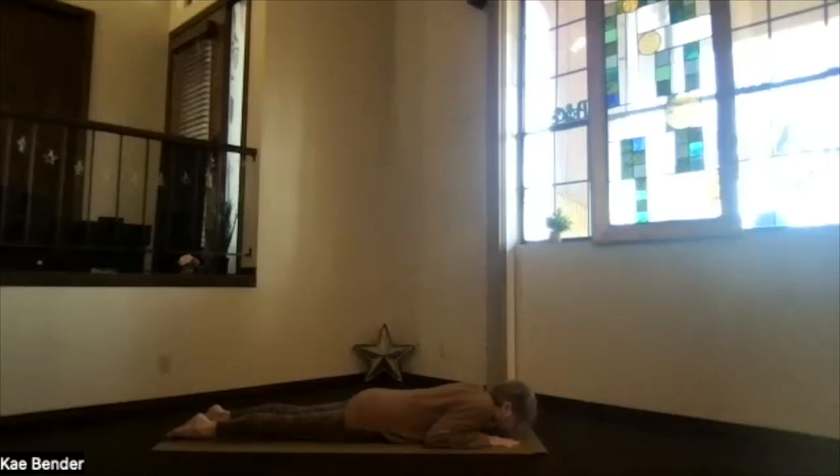Inhale, face forward, crown toward the ceiling. Tuck your chin back slightly toward your chest. Pull those shoulder blades down towards your waist. And push your chest, heart open and up, crown toward the ceiling.